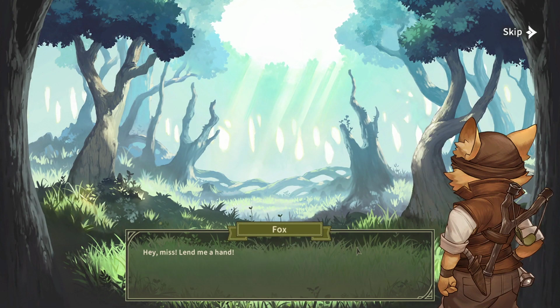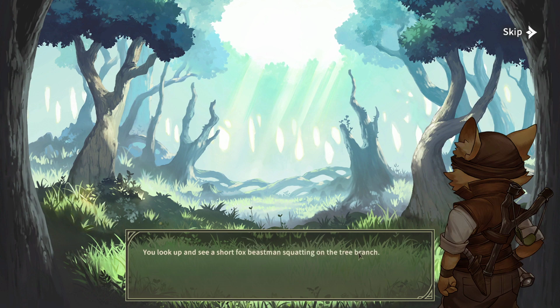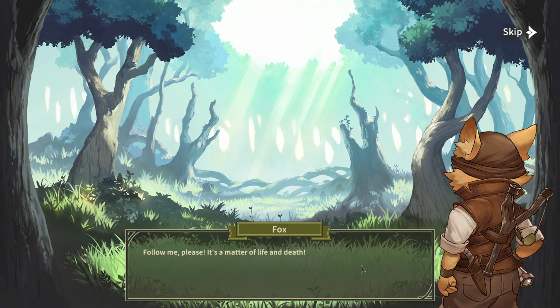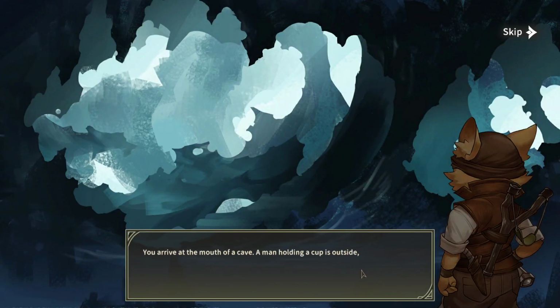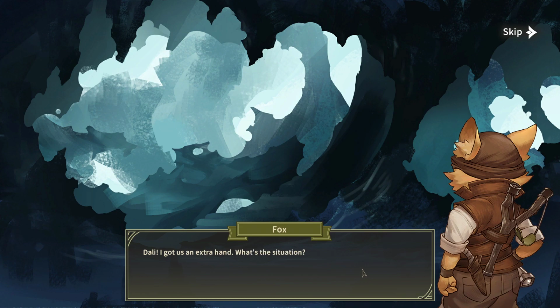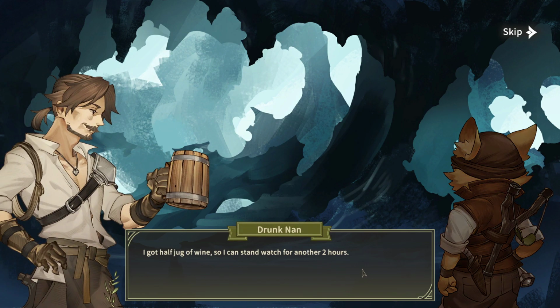Alright. Hey, miss, lend me a hand, says the fox. You look up and see a short fox beast man squatting on the tree branch. Follow me, please. It's a matter of life and death. Without explaining further, the fox beast man jumps from branch to branch, heading to the forest. You follow after him. You arrive at the mouth of a cave. A man holding a cup is outside, watching the cave. Dally, I got us an extra hand. What's the situation? I got a half jug of wine, so I can stay and watch for another 2 hours.